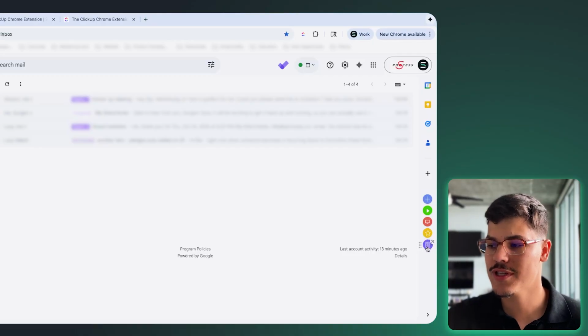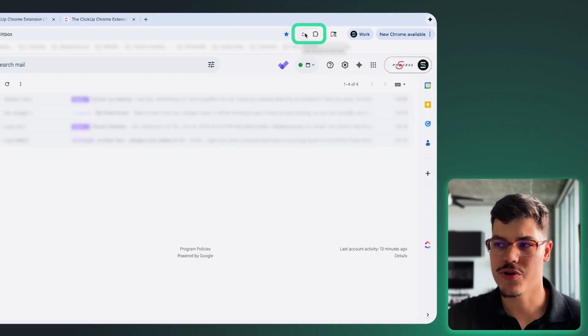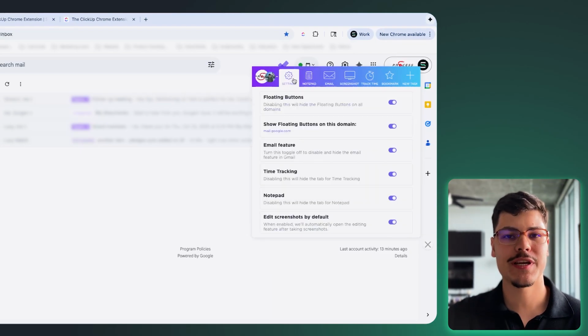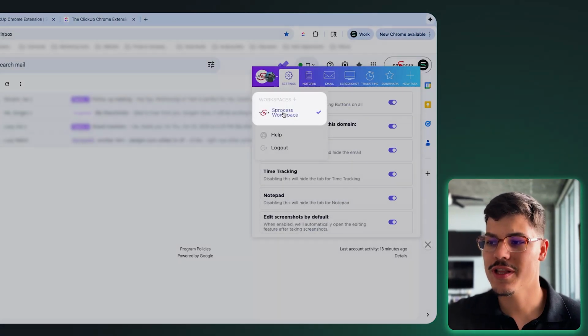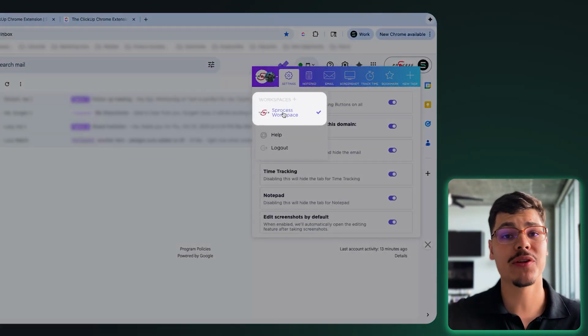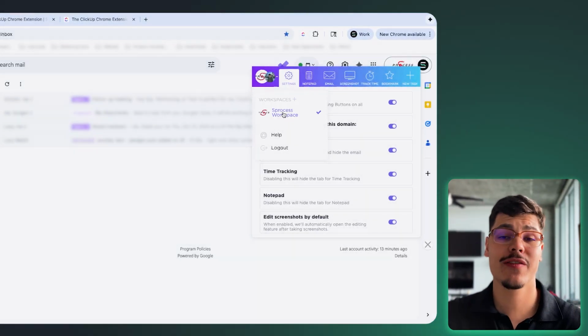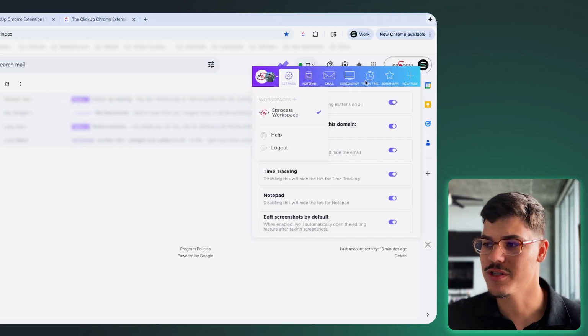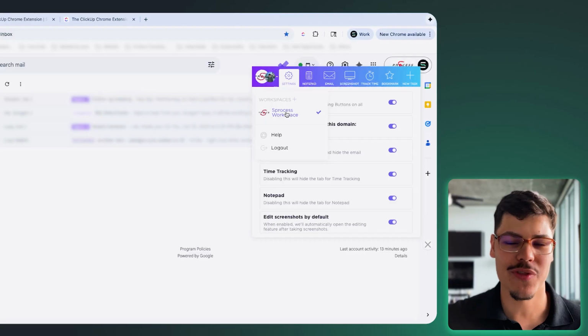But first, let's click ClickUp extensions, whether you're clicking it from here or from this button over here. The first thing that we see in the ClickUp extension is selecting your workspace. You might have multiple workspaces. Some of them are free, some of them are paid. So make sure that you select the right workspace before doing any actions inside the Chrome extension. You might just save things into the wrong account. This is the worst thing that can really happen with this Chrome extension.